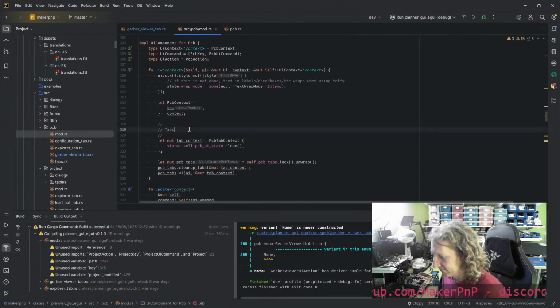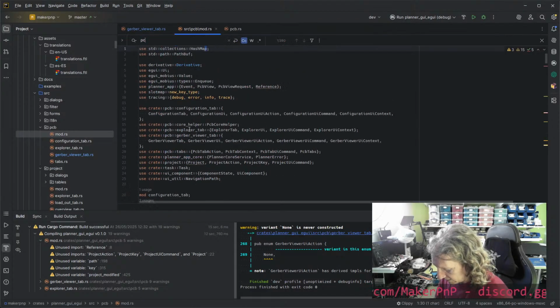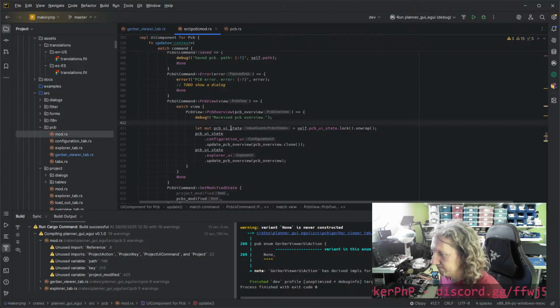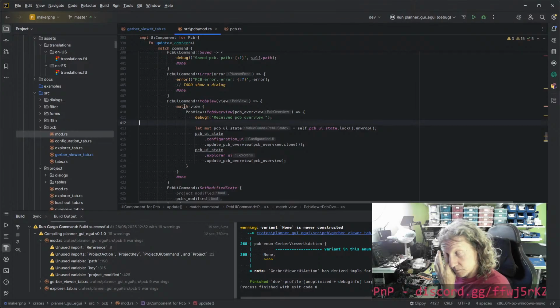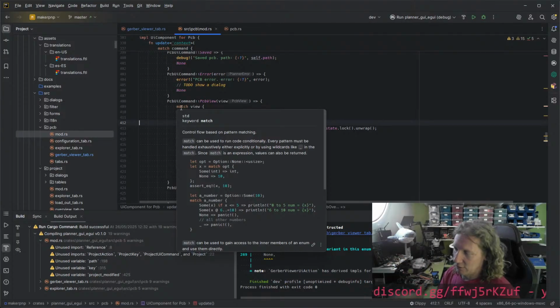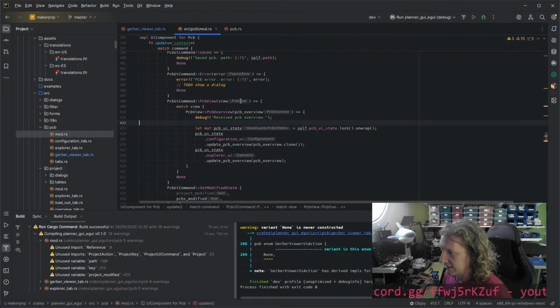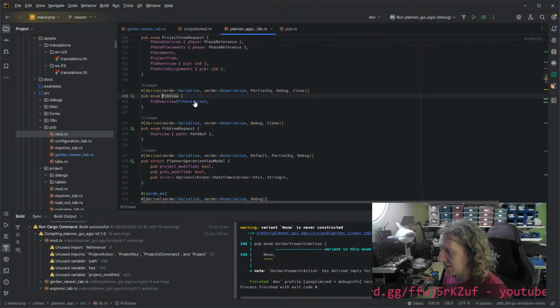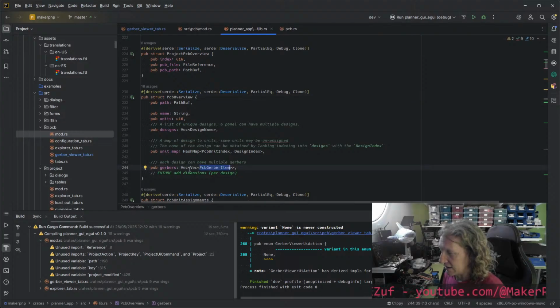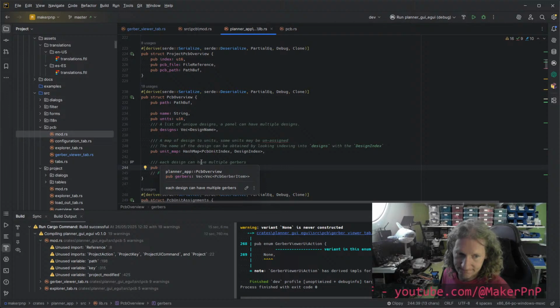Okay. Right. When the tab is displayed, it requests a view. The view that's requested is a PCB view. In the PCB view, you get a PCB overview. In a PCB overview, you get the list of Gerber files for each design. Okay.